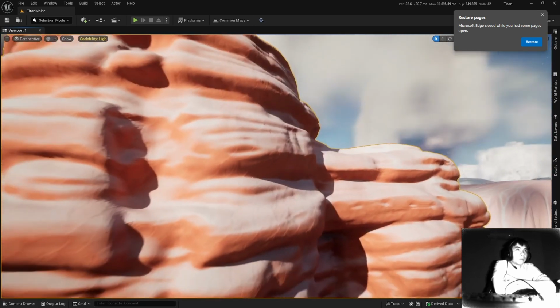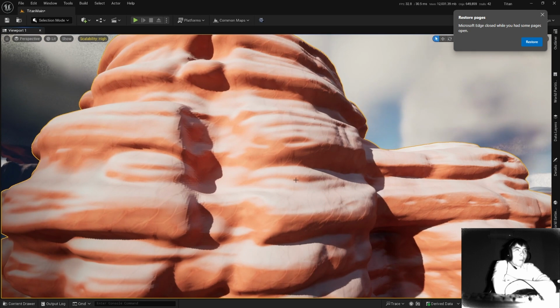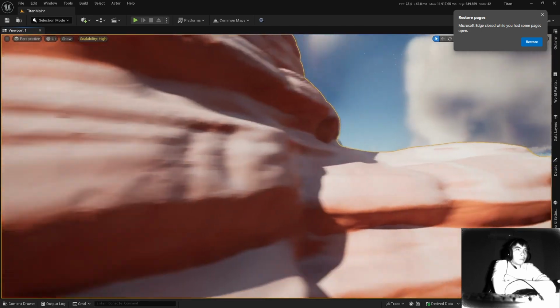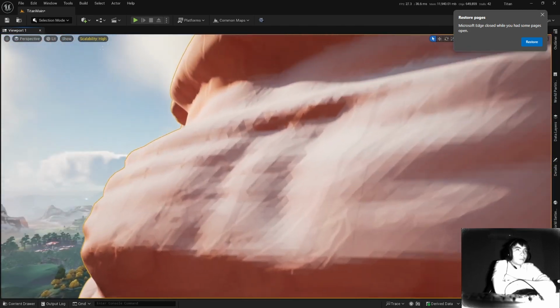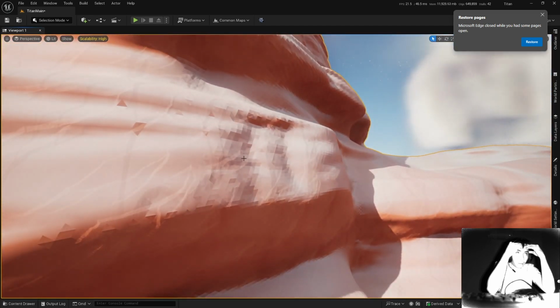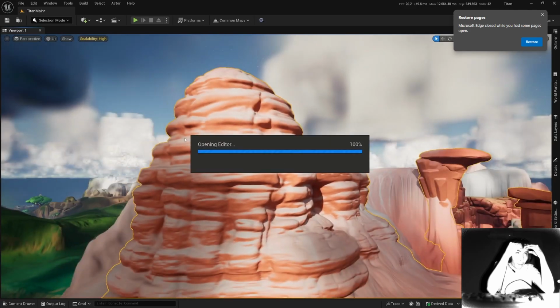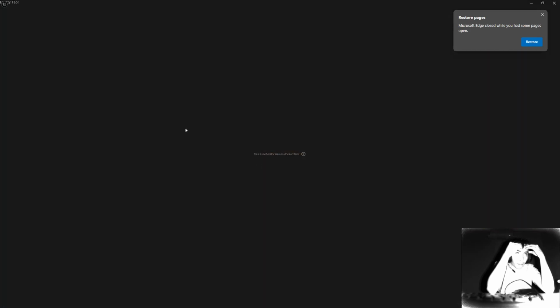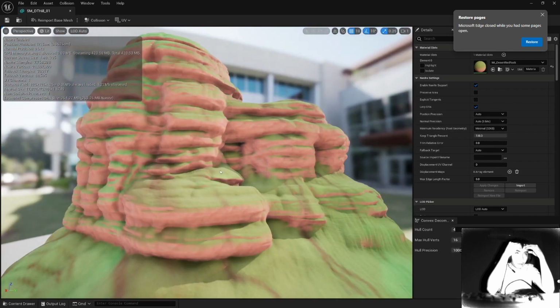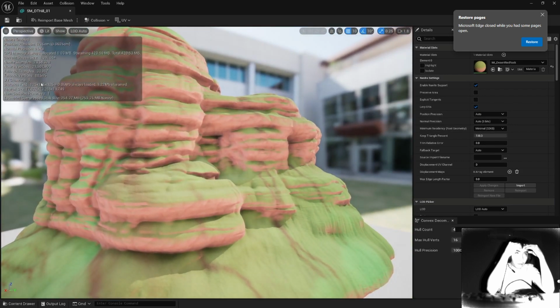There are some other things that it does as well. It does this with UV seams and vertex color information too. There are a few other rules that it will keep to make sure it keeps the surface represented accurately, but in general these are the main ones you need to look out for. This asset in particular is 7 million triangles, which for the size of the asset and all of the surface that it's trying to represent is not really that problematic. But unfortunately, where it has no smoothing group information, it has absolutely no compression on it.